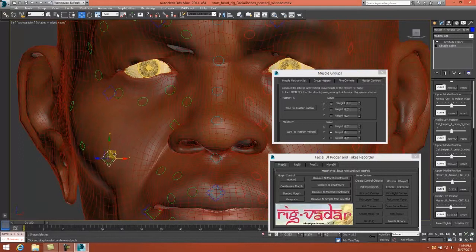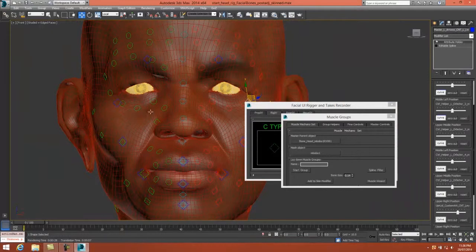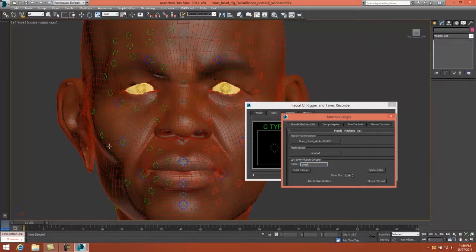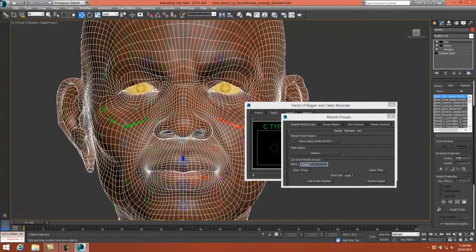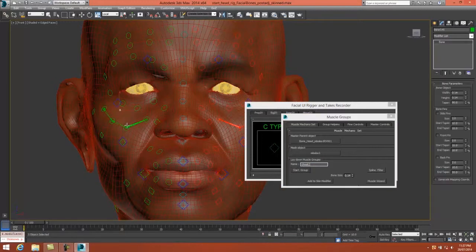It's well to remember that each of these master controls in the Rigvedic on the face is actually a C control. This is quite useful in that we can then put morphs on it, we can put materials on it. Here we are creating a new set of bones along the face that may be useful in controlling skin sliding. And we're creating one going down as well.